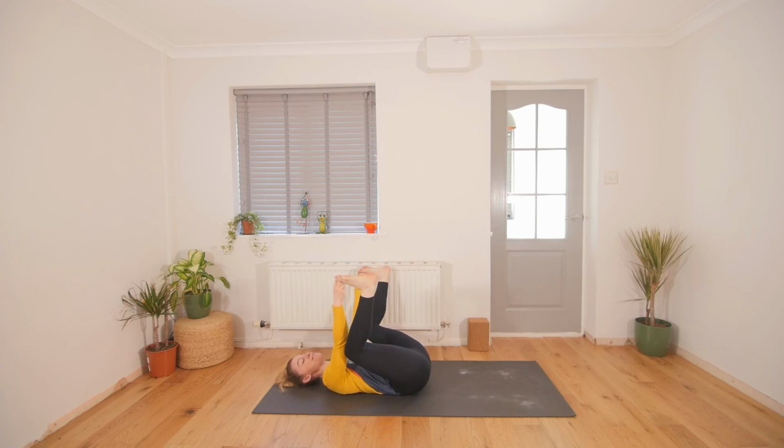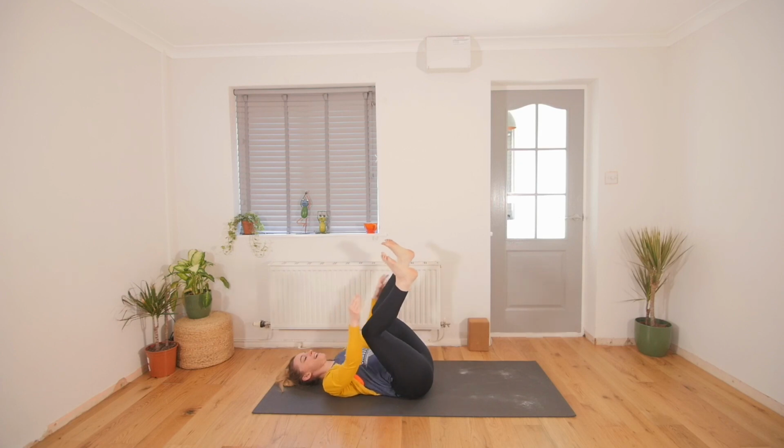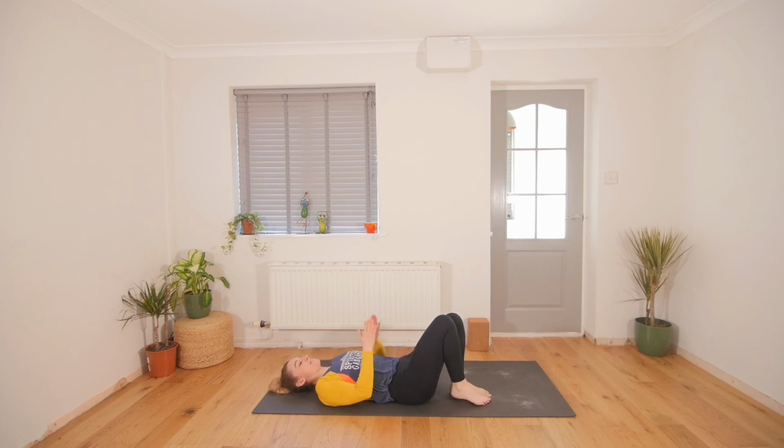And you can have a really playful rock side to side, so happy baby pose. Definitely have a big smile here. Ready for the day ahead. Okay, and then carefully release one foot down, then the other. Bring the feet and the knees close together now.